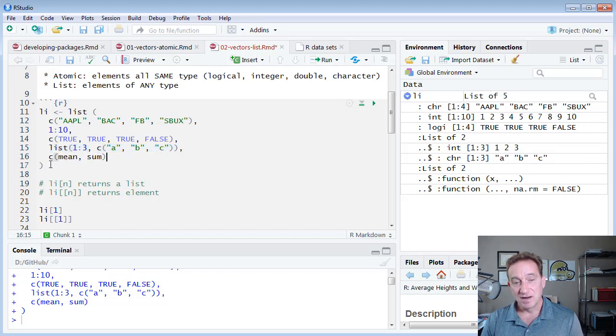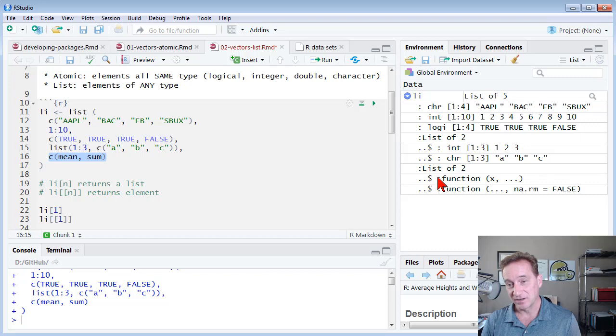Finally, my fifth and final element in this list, what I've done is combine here with the c function 2 of the functions in R, mean, which is the average, and sum, and that's a common function in many languages, right? That's a summation function. So these are functions in R, but in the fifth element of my list called li, I'm storing functions.